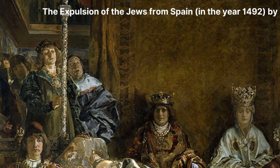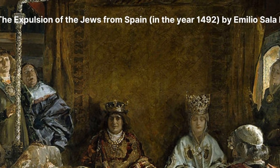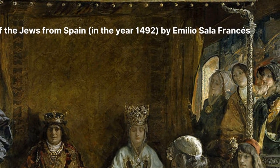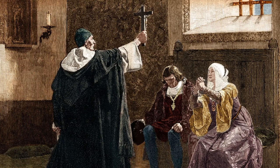But Isabella was not a modern woman; she was a woman of her own time, and her beliefs differed from ours. After Alfonso's death, she became convinced God had allowed him to die to punish Portugal for giving sanctuary to Jews her parents had expelled from Spain. Isabella returned to Spain mourning Alfonso and promising never to marry again. However, when Alfonso's father, John II, died in 1497, his successor Manuel — his nephew, not his son — sought Isabella's hand in marriage. Isabella stubbornly refused at first but relented when Manuel promised to expel all the Jews in Portugal who would not convert to Christianity.